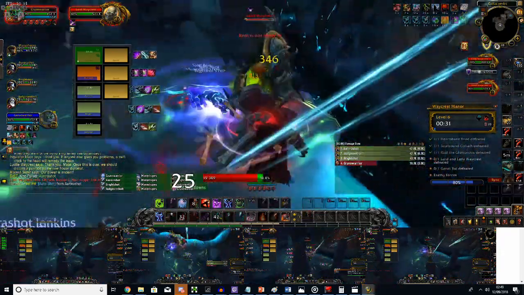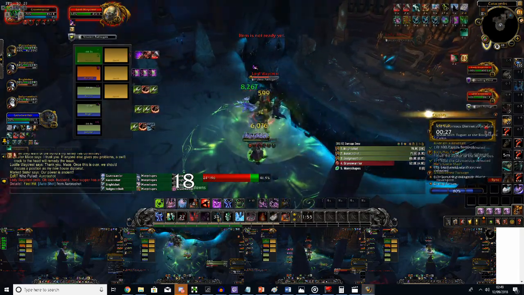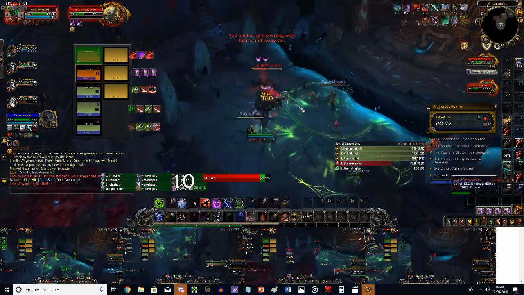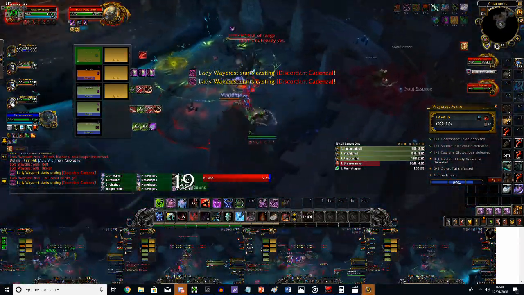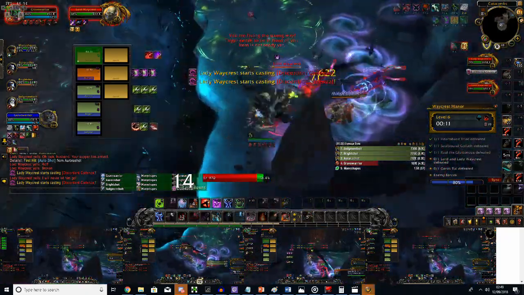So, I group everybody up, and we begin wailing on Lord Waycrest. The Wasted Strike comes in, and that does a bunch of damage, and I use Death Strike every time that comes out, and that helps. When Virulent Pathogen comes out, I then use my spread hotkey to spread everybody out. I then position the tank in the center, and then I click follow again once the thing has expired.